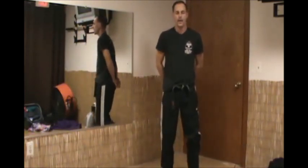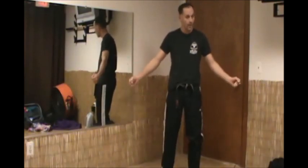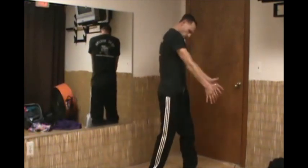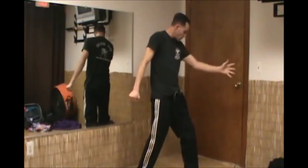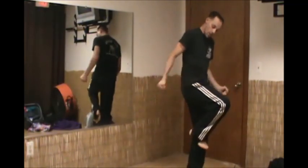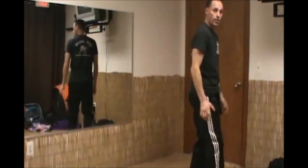A variation not on the list, but something they like to test you on, is what they call the street version — this could be like an E version. This is again a two-handed grab, but instead of grabbing me with one hand on each side, they're turning more face-toward-me with two hands. In that case, I'm going to turn, pull this hand towards my hip to kind of anchor as I snap kick, and then pull on this side like before to throw that side thrust heel kick — like that.